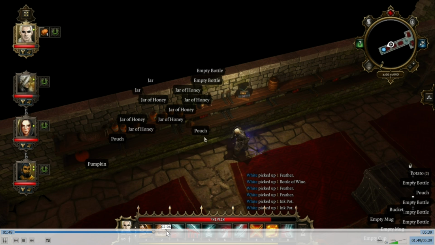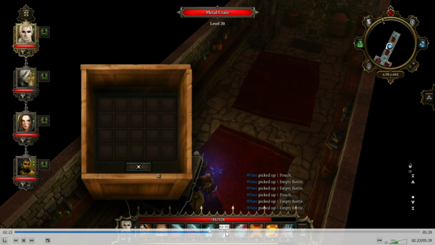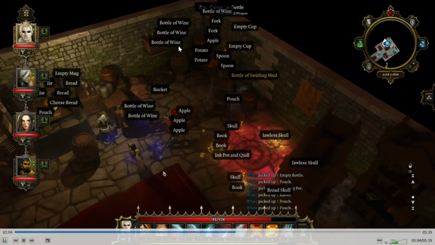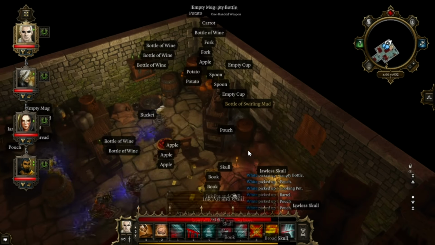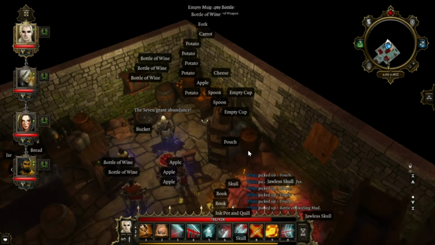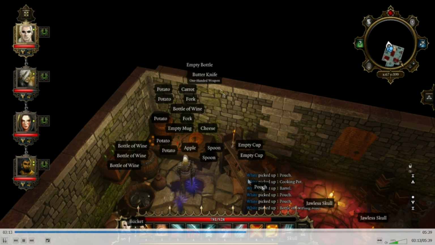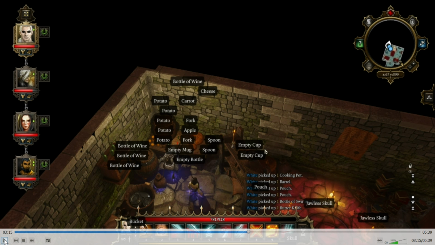There's really not much here, most of it is just collecting stuff. At this point in time, there's just gear you can collect. There's a second bottle of Swirling Mud, which is interesting. The only other thing that you can do is read priestesses. So you collect all this stuff, open up some chests, and read the priestess's diary.